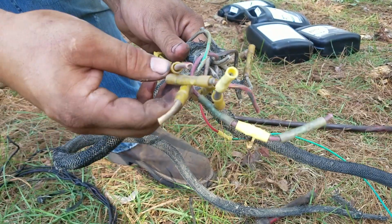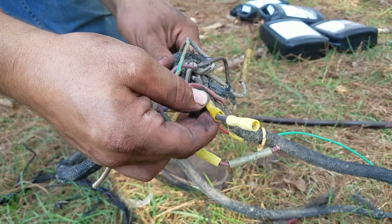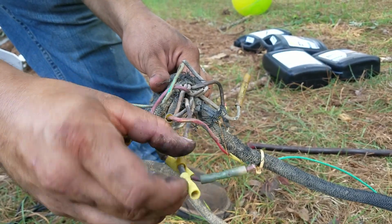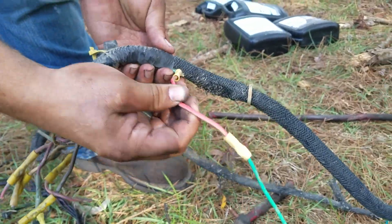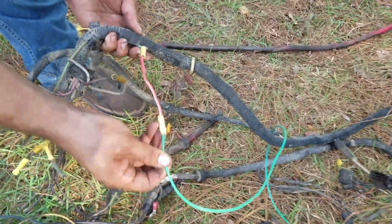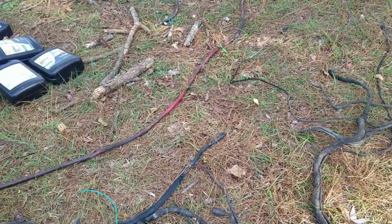Man, I love all those yellow butt connectors. Somebody decided, I'm going to cut the wire here. No, I'm going to change my mind. I'm going to connect it here. Or I just need it longer, and all I have is a 2-inch piece of wire to make this one longer. Like this right here. I need my green wire to be just a little bit longer, so I'm going to add a little red wire. And that's not the only spot.